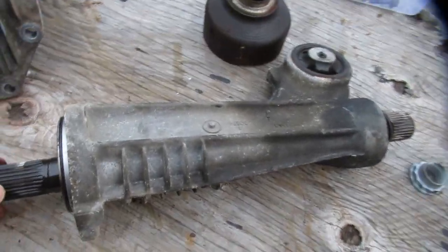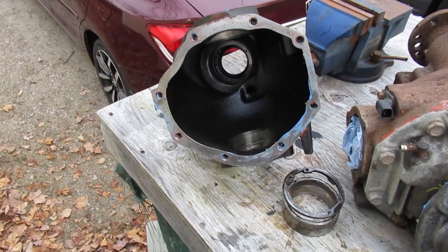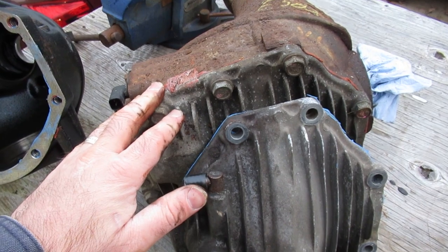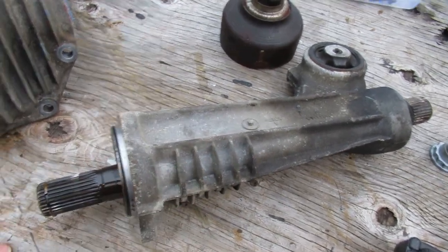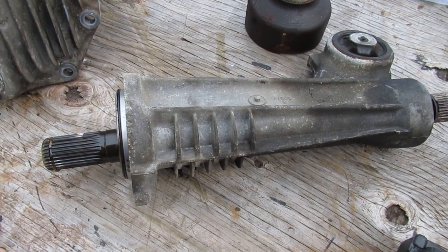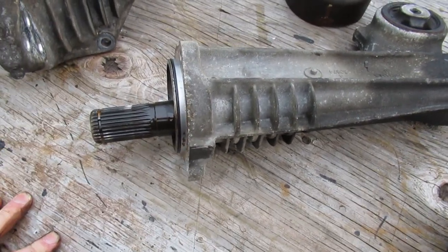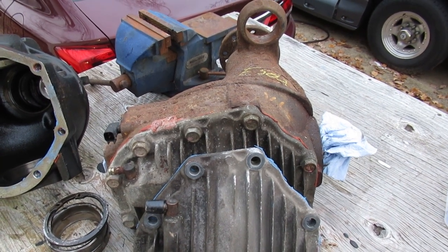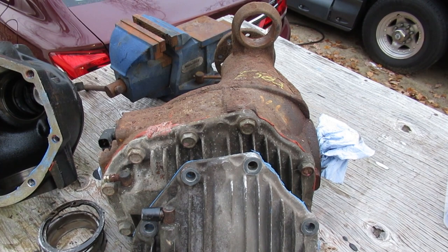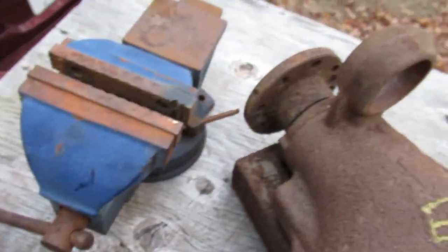When this differential failed, I decided I'd put an electric locker in it. I bought a different electric locker that had about 10,000 miles on it, but it had been in an accident and the aluminum housing was snapped. I thought I'd just swap the aluminum housing from my existing one, but you can't - they're not the same length. So I went to another junkyard and got this differential for a pretty good price. There are two different kinds of flanges on these vehicles: a conventional bolt-on flange for a U-joint, or a flange for if you have a CV on that end.